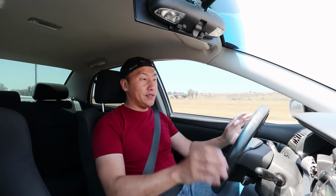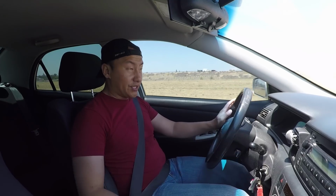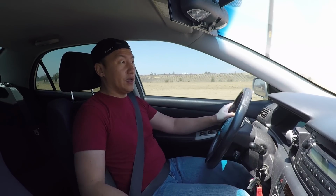Well, the steering wheel is a little vague, but once you get to a certain point, it does firm up a little. The shifter is pretty long. I thought it was going to be a shorter shift, but the shifts are pretty long. Being a sportier version of the Corolla, I thought it would be much shorter. The seat has this material that kind of grips you, but the lumbar supports are a little wide, so the lumbar support doesn't really keep you in the seat.